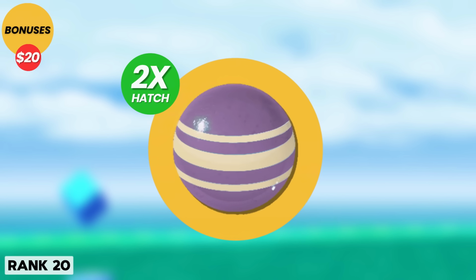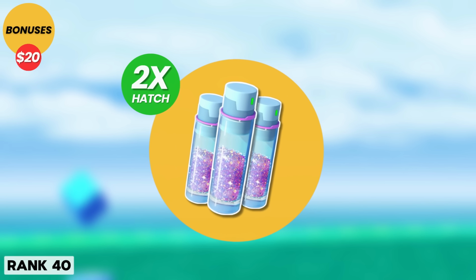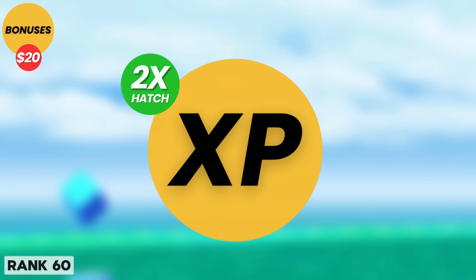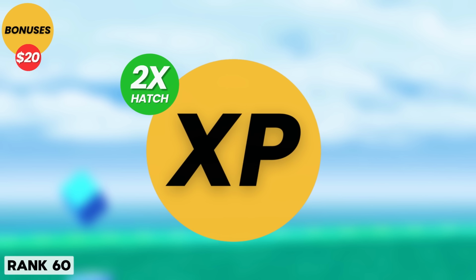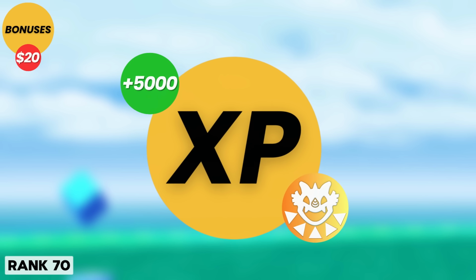For rank 20, you'll get 2 times candy from hatching eggs. Rank 30 will get you 1 additional candy XL for completing 5-star and higher raid battles. At rank 40, you'll get 2 times Stardust from hatching eggs. For rank 50, you'll get 3 additional candy awarded for completing 5-star and higher raid battles. Getting to rank 60 will get you 2 times XP from hatching eggs. And lastly, at rank 70, you'll get 5,000 additional XP from completing raid battles.